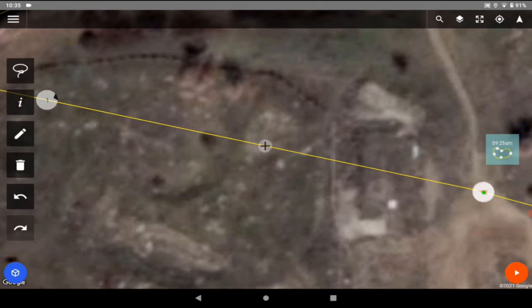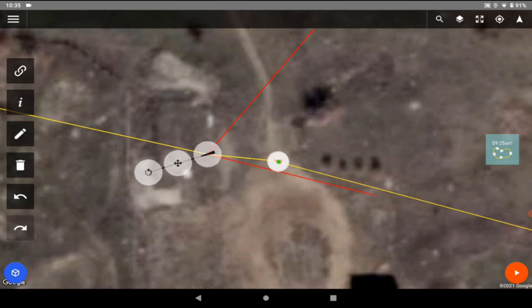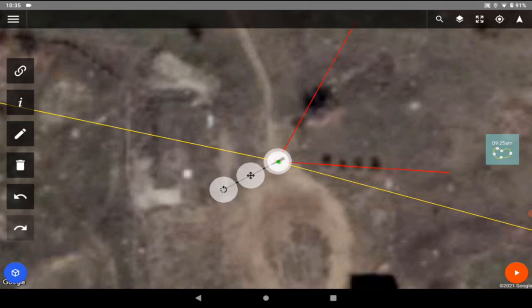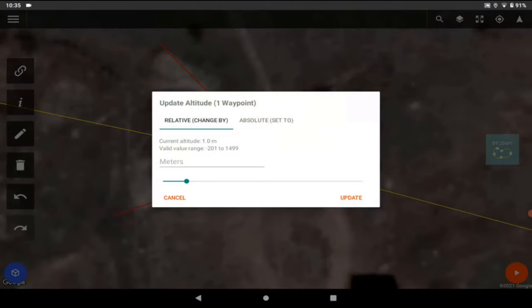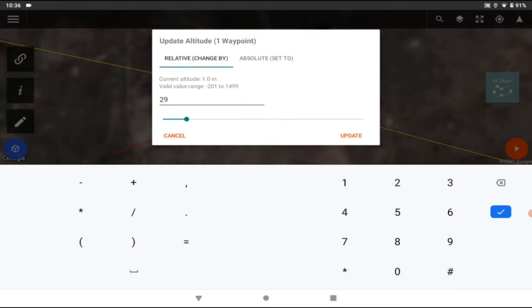So we'll click on the plus sign between the line, click it again, and grab our first waypoint and put it right above the takeoff position. And I want to orient it so that it's turned towards the direction we're going to fly, the yellow line towards our very first one. And we will set the altitude for that particular waypoint at 30 meters. So we'll click the pencil on the far left-hand side, and we'll update the altitude. Now the altitude is already set at 1 meter, so we want to plus 29 more meters to get it to a total of 30. So click on the word meters and add 29 and update.